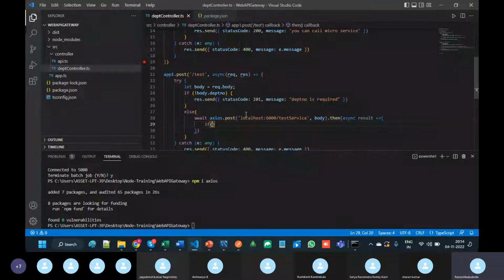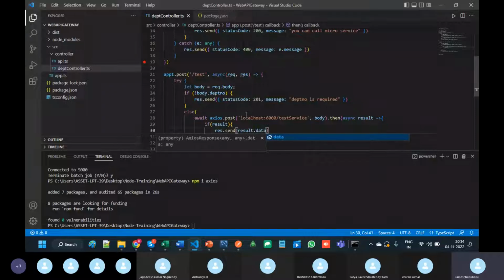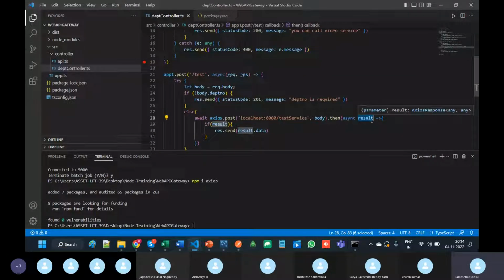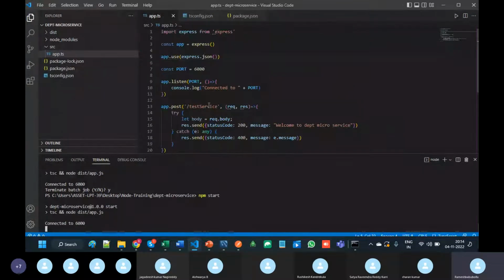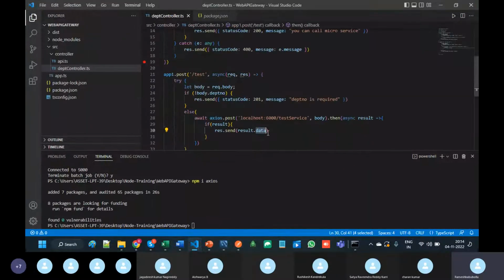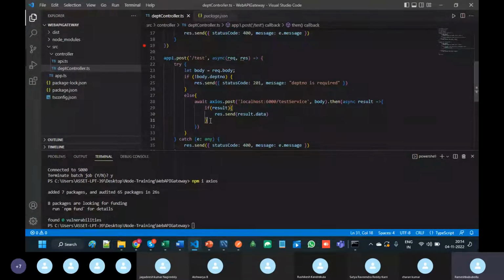If anything is in this result variable, then it will go to the if block, and I am going to send result.data. The response will be stored in result, in array format, and the data object will contain the response of test service. I will show it in debugging also.